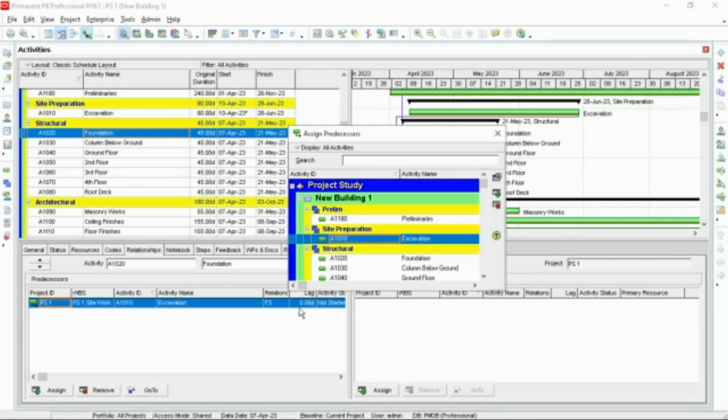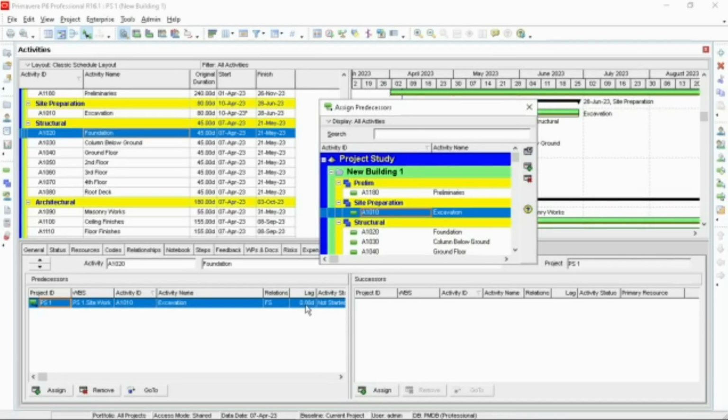So here we have lag. This is a utility that you could exploit, where you can have your activity start not on the finish date of the predecessor activity, but in between. Let us say we have negative 60.